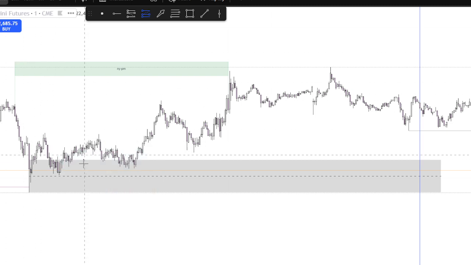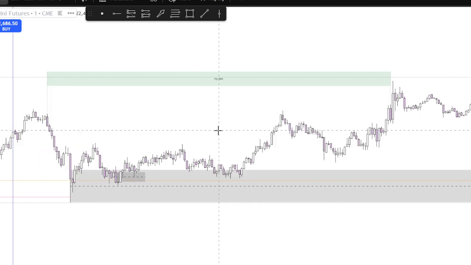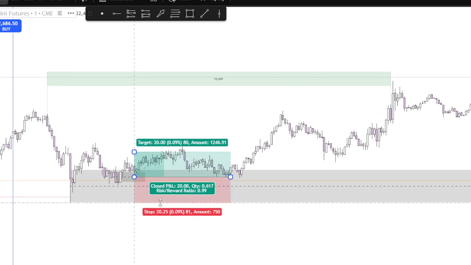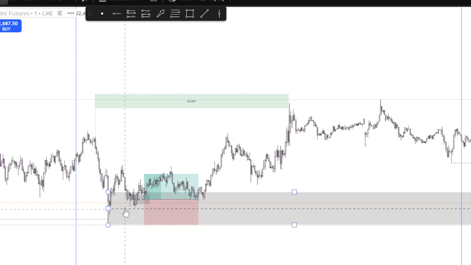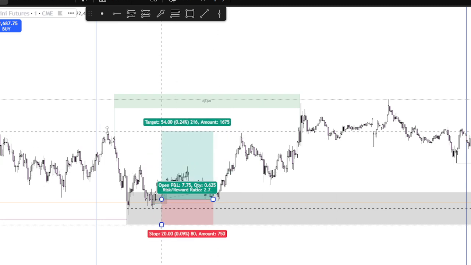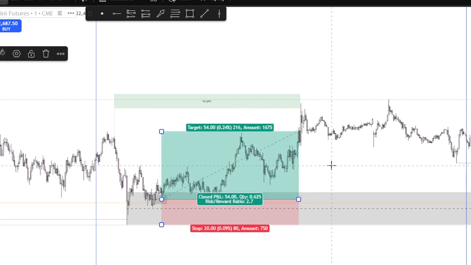But let's see. What's something we can do? Oh, order block. Okay. Order block because it's the last bearish candle before the move up. So what do we do? Wait for price to tap the CE of that order block. What does price do? Tap the CE of that order block. You could put the stop loss on here, or on that order block. But the rejection block is the main premise of the fact why price is pushing higher. And then what you can do, put your target at this high, and then wait for it to play out. And there you go. You got a 1 to 2.